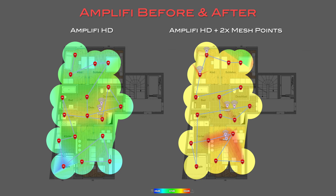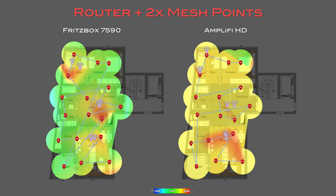Now let's see what happens if you throw two additional mesh points into the Amplify HD router. This graphic makes it obvious — the Wi-Fi coverage of the Amplify router itself is very good, and if you throw in the Amplify mesh points the coverage gets even better. Pretty much the whole area is covered in yellow or red, meaning perfect coverage throughout the whole apartment. The Wi-Fi signal of the Amplify system is not impacted by any kind of concrete walls. In this apartment the thickest walls are 30-centimeter reinforced concrete walls and the Amplify system does not care about them. The outer corners are covered so well that there are almost no cold spots whatsoever. Comparing Fritzbox mesh against Amplify HD mesh, the Amplify HD wins without any hustle whatsoever.